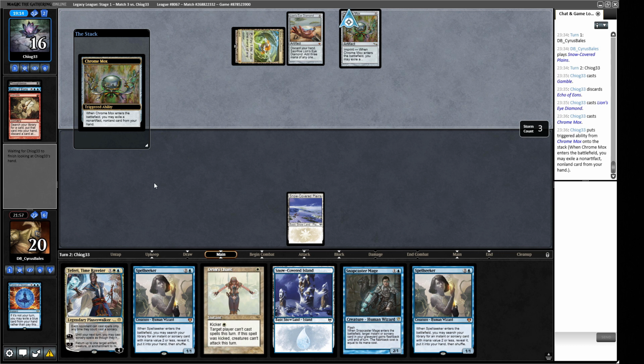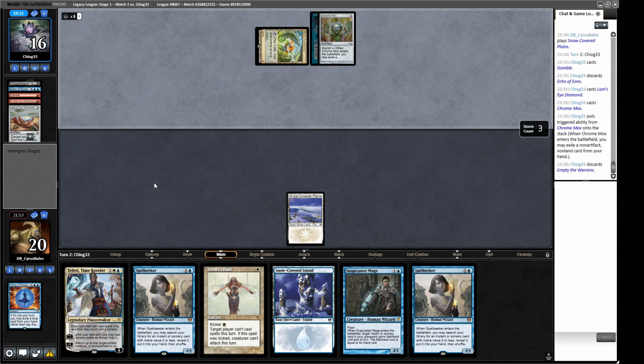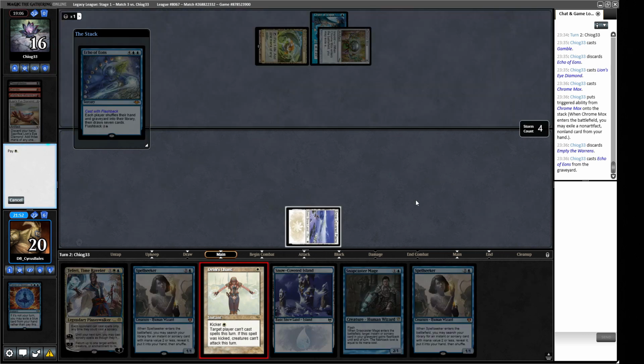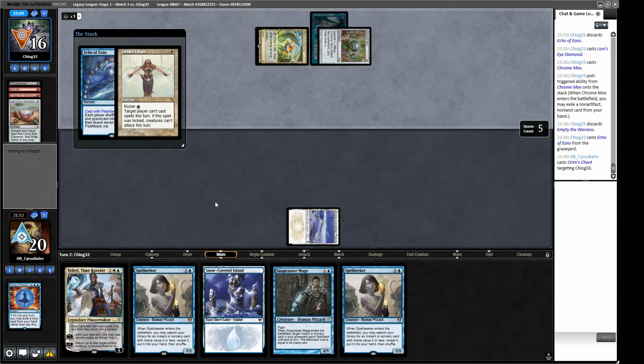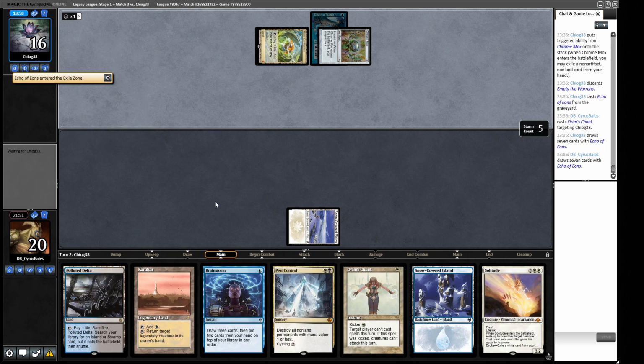It seems unlikely that we're going to have a better hand than we have now. Chain of Vapor, our opponent's boarded in. We could just draw a Lavinia though, and that's pretty savage. Echo of Eons. We will do the obvious play of the Orim's Chant. But our opponent just gets to gas up again. We did not draw the Lavinia. We can blow up their Chrome Mox if we want to.